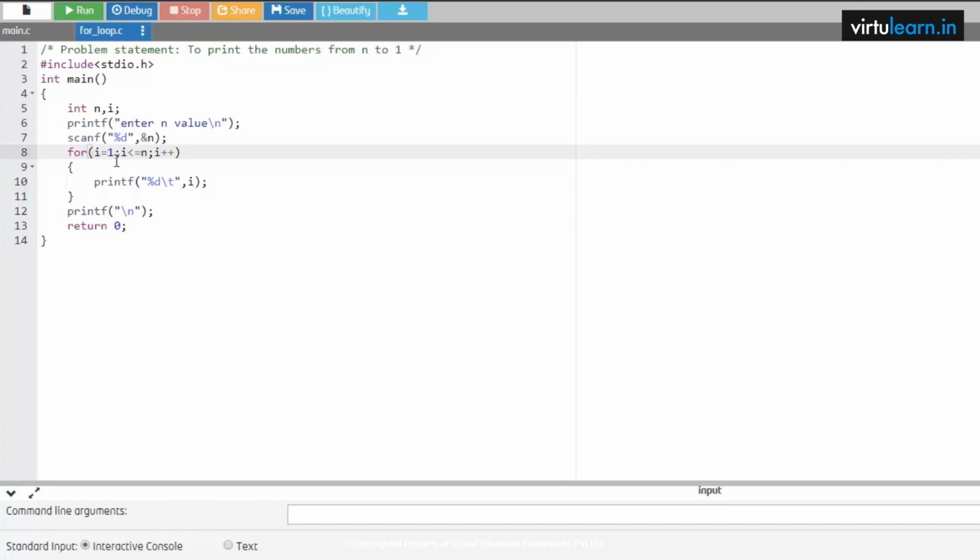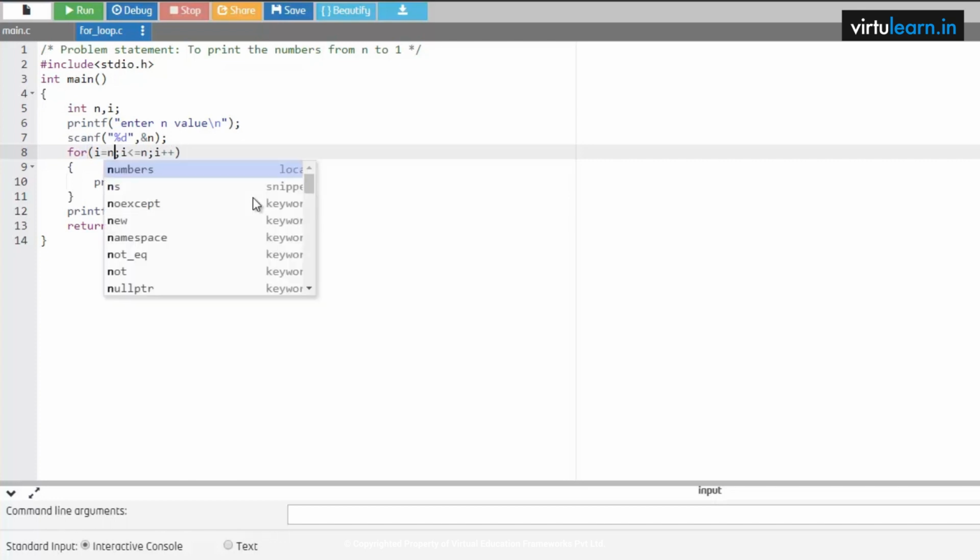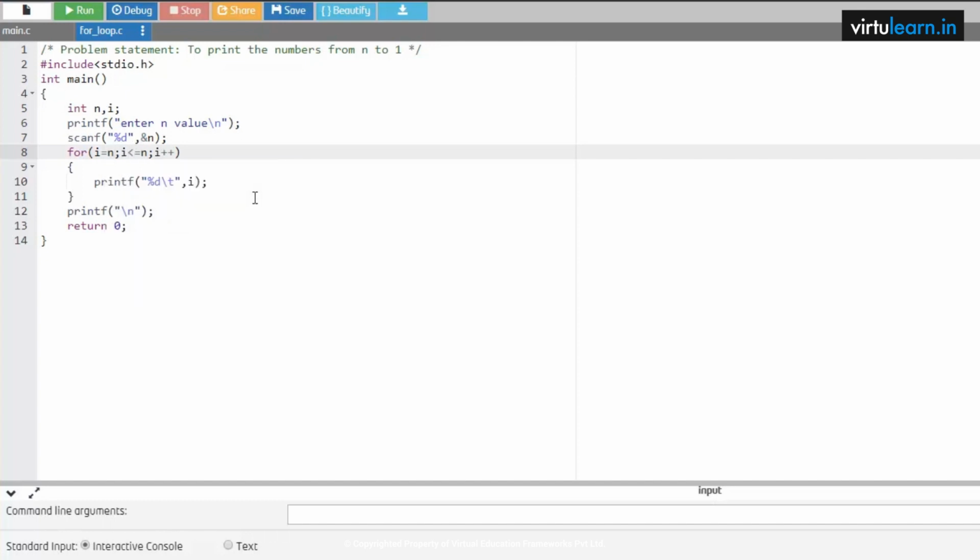For that, how do we need to write the logic? Starting from for i = n, here we need to write the reverse logic: i >= 1, and here we need to decrement the i value by 1, i--.